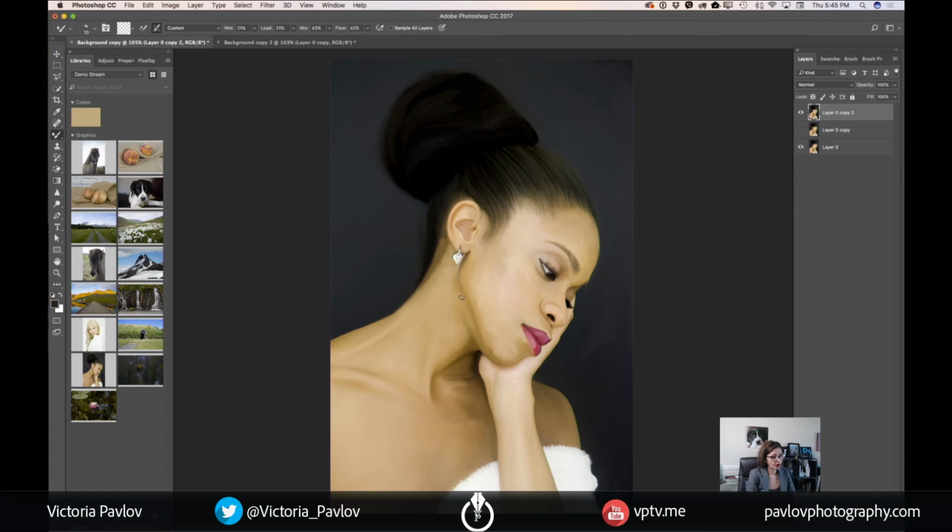And with her earrings, you can apply any effect. I will bring all parameters back to 100%, and using a small size of my brush, I will paint over her earrings, just like that.